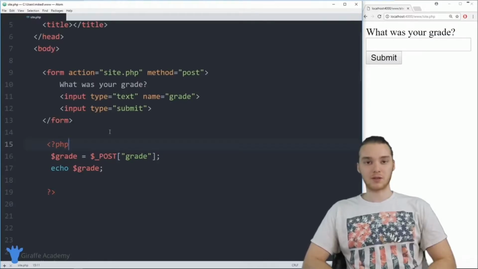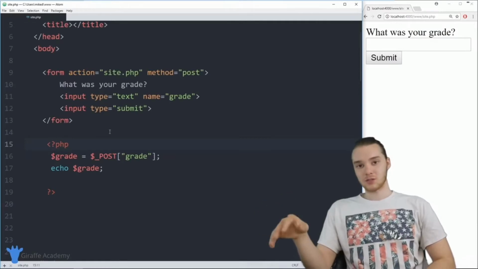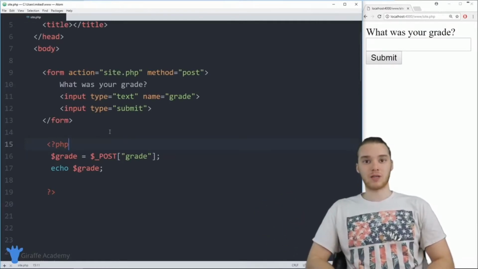In this tutorial, I'm going to talk to you guys about switch statements in PHP. Now, a switch statement is basically just a special type of if statement which we can use to compare one value to a bunch of different values. So there's certain circumstances when we want to use the functionality of an if statement, but we want to check a bunch of different cases. And in a situation like that, we can use a switch statement in order to make it a lot easier.